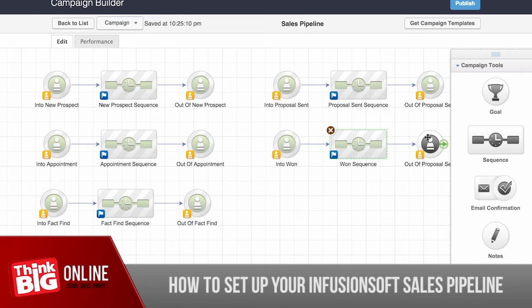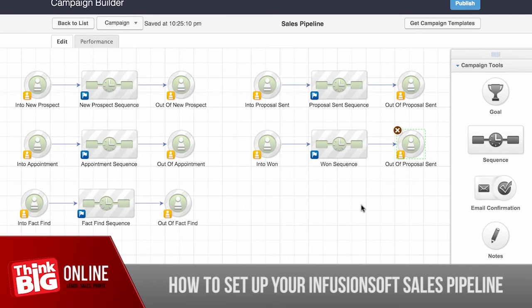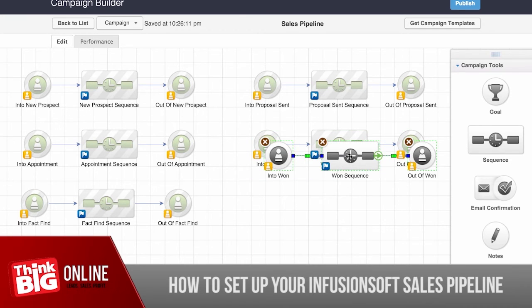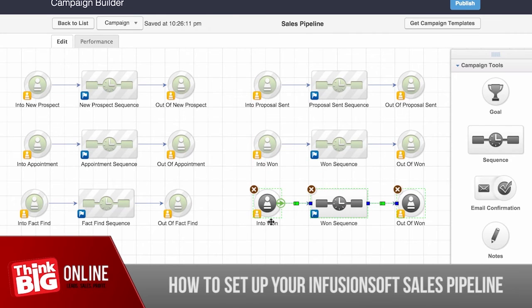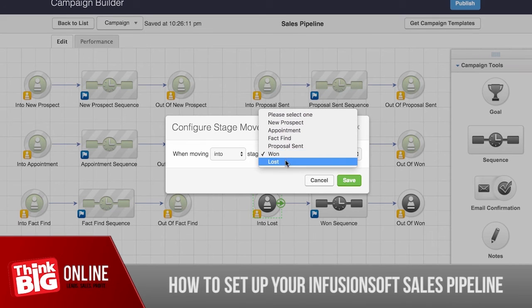Probably tag that or set that person as a customer type in your application. Or if they reject the proposal, then from proposal sent stage, they can be sent to the lost stage, which is this stage that we're building.